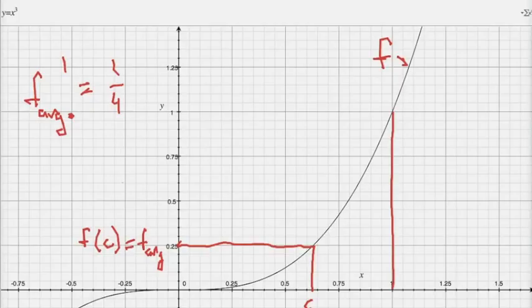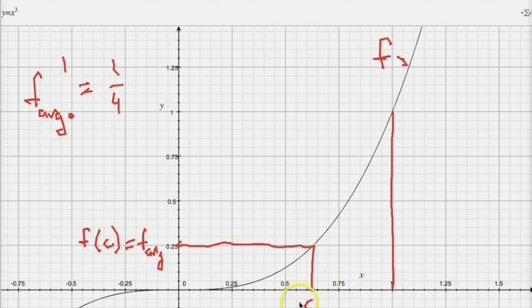Alright, so remember when we have our function x cubed, we got that its average value is 1/4. So here's 1/4 right here. And 1/4 is a value of f on the graph of f between 0 and 1. And so that means that there's got to be a corresponding x value that when plugged into the function will yield the average function value over this interval. And that value is c.